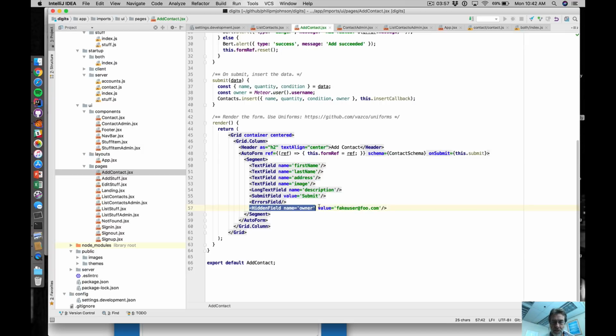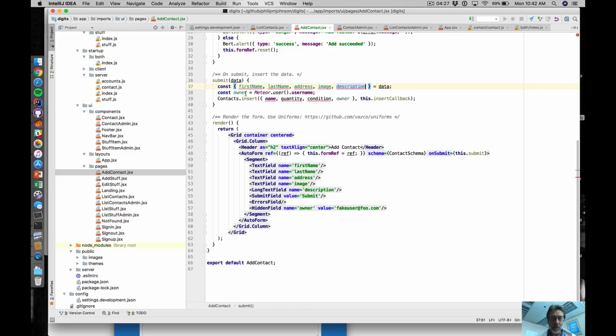We have this hidden field because we're using a schema which requires there to be an owner field. This is just there so that we can pass the schema validation. But once we're in the submit method, we're going to actually create the real owner. But before that, we need to extract the 5 fields: first name, last name, address, image, description, from the data.